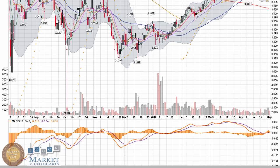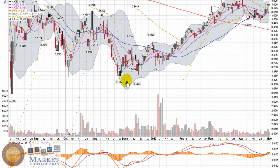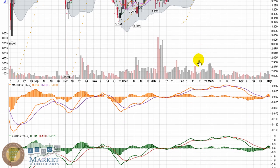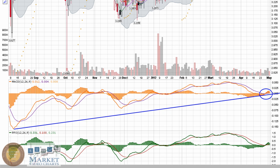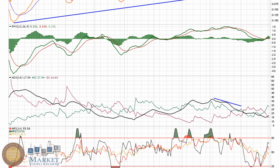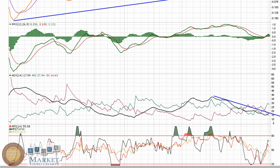Clearly the chart's been in a real nice uptrend, especially since the ending part of November last year. About 6 months now, coming from 3.13, adding about 20% value. Long-term uptrend in the MACD. It's pulled back recently though, but because it's held right around zero, that's kind of a critical area. And I'd be looking for it now to continue the push upward and try and take out that resistance since it has reset itself. The ADX has really cooled off, moving from up near 40 where it was in a strong trend to down around 15. Again, the reset has happened. It's time to see if this is going to make a stronger push.